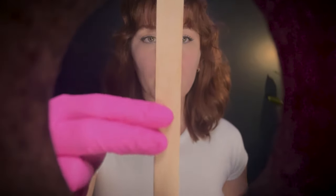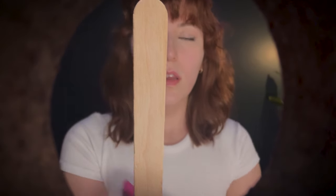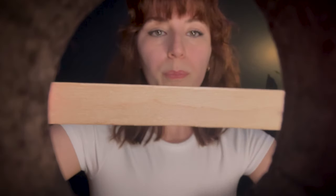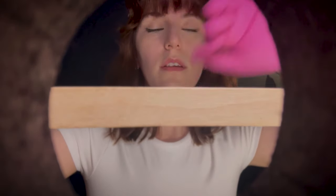So I'm gonna go ahead and hold this popsicle stick in the middle of your vision. Just tell me if my hand comes in on your right or your left, okay? Left. Okay, same thing, but top and bottom, okay? Bottom. Bottom. Top. Top. Bottom. Okay, good. That seems to be good, but I do want to check with a light here.